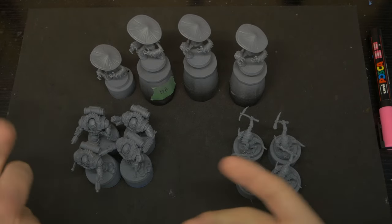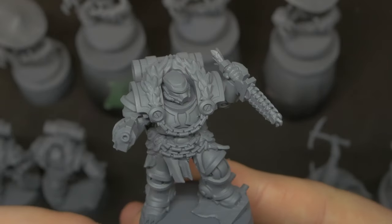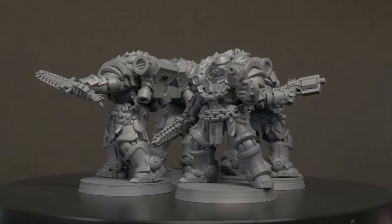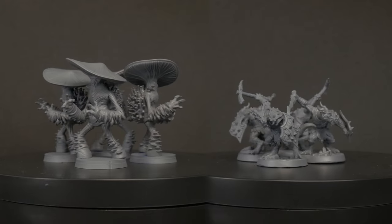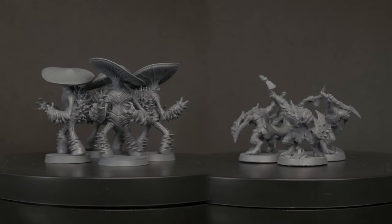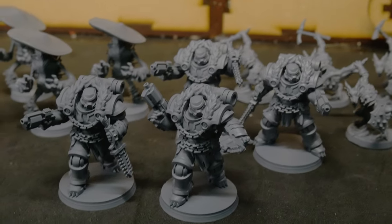Even just with a coat of primer, I expected all of these models to start looking identical — and for the most part, they do. The only model that stands out is showing more obvious layer lines on the hard surface model, which I'll guess is our Elegoo ABS-like, because I know that print store printed at slightly thicker layer heights — 50 microns versus the 30 or 20 that other stores used. That's why we're seeing some more noticeable layer lines. But even so, I cannot tell the other more organic models from their counterparts. Overall, these all look damn near the same, with a very similar amount of detail showing through, and all equally sharp at a first glance.